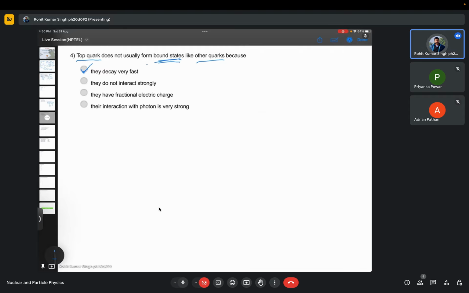There is a very fundamental principle of quantum mechanics, the uncertainty principle, but with energy and time. Do you know this? Yes, sir, it's a variation of Heisenberg's uncertainty principle. So this delta E can be written in terms of the rest mass energy, because if the top quark is formed at rest, then you only have the rest mass energy. So delta m c squared. Since it is very massive, delta t is very small.